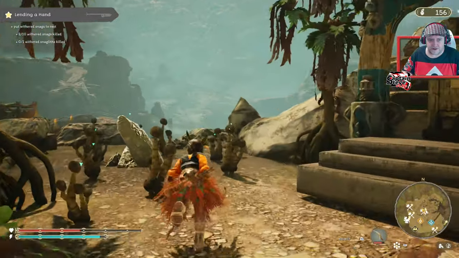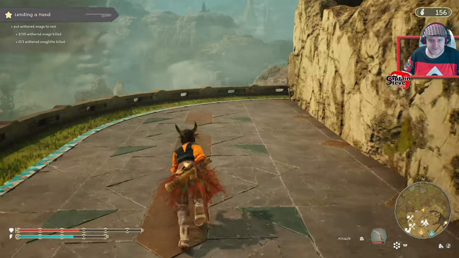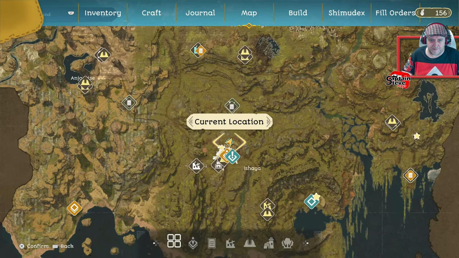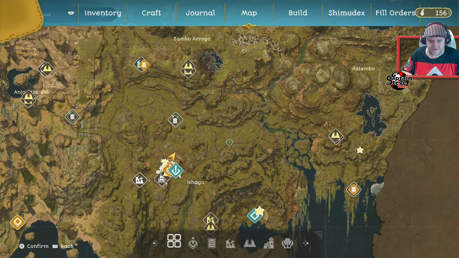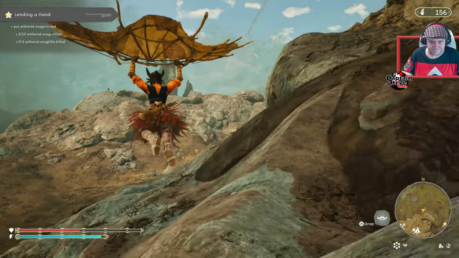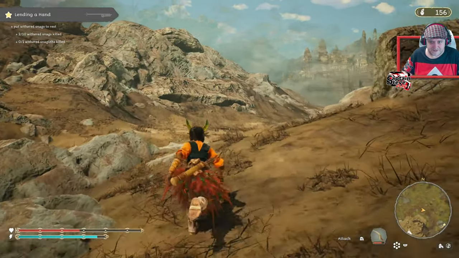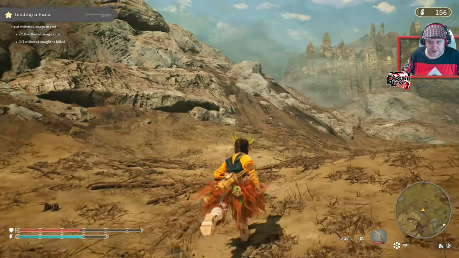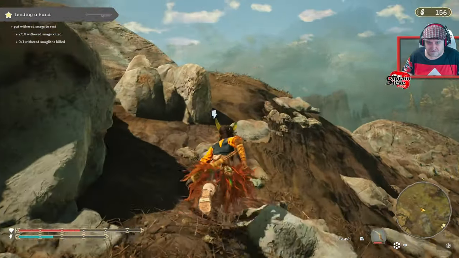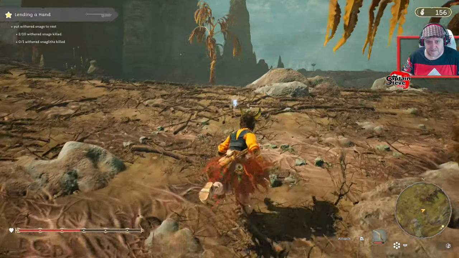Okay, right. Can I remember where that was from camp? I think I can. I think it's over this way, isn't it? Let's have a look on the map. Am I facing the right direction? Yeah, it's around there. I wonder if all those generals have re-emerged. If they have, that's probably to my benefit, to be honest. That means I can kill them again.